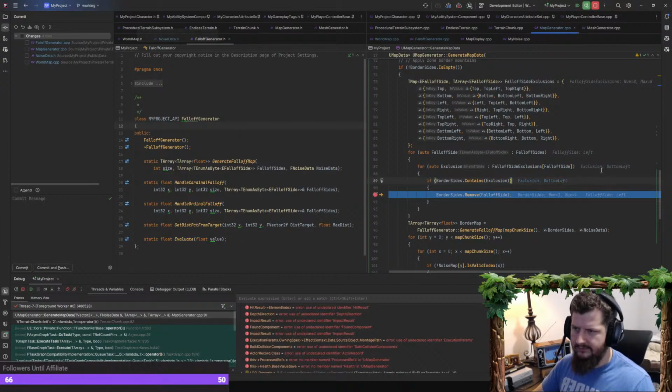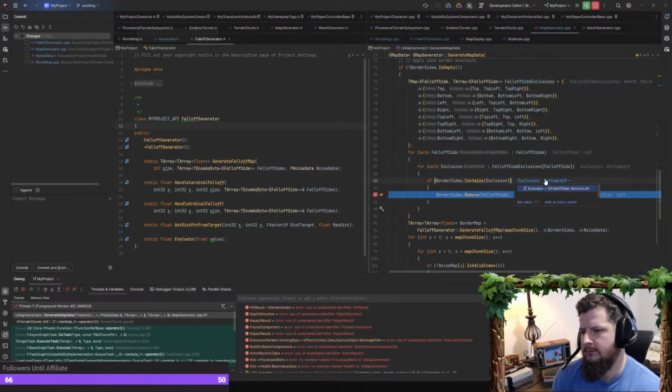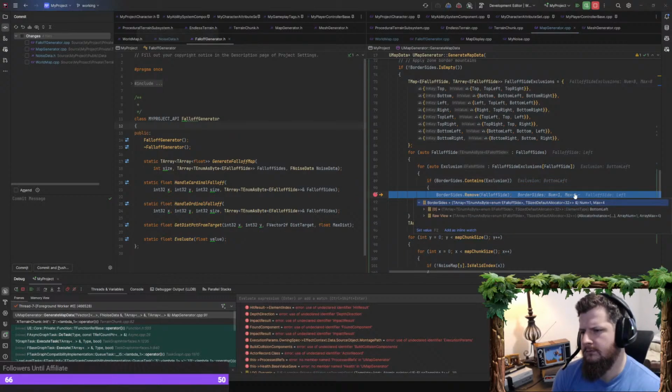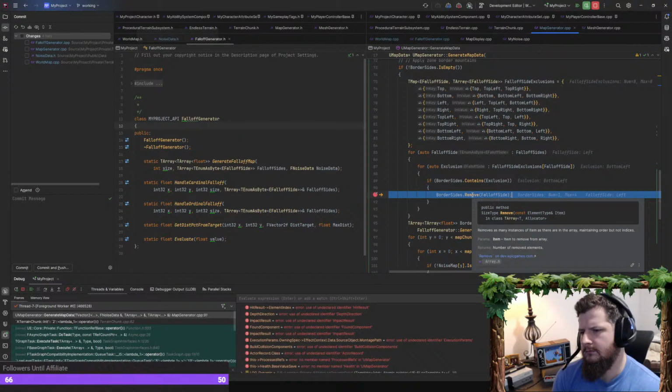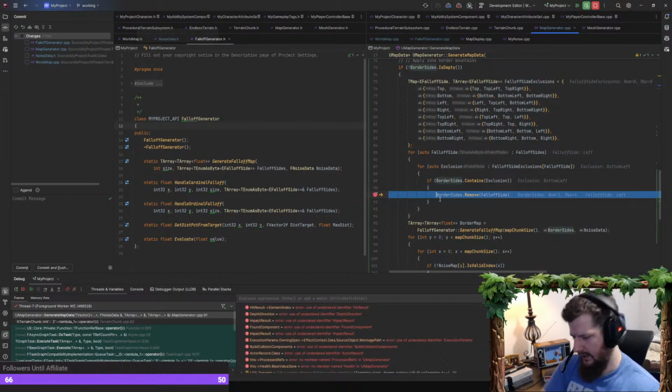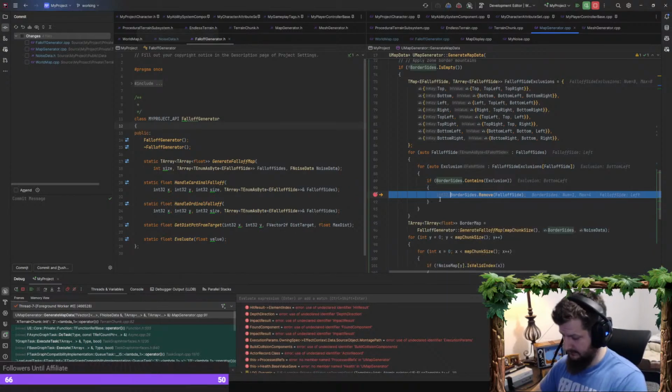Okay. Exclusion, bottom left. Okay. This returns the number of removed elements, so let me actually see.